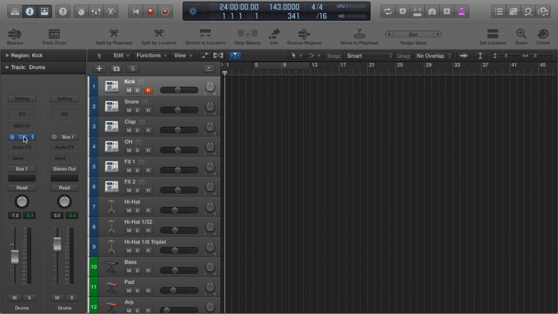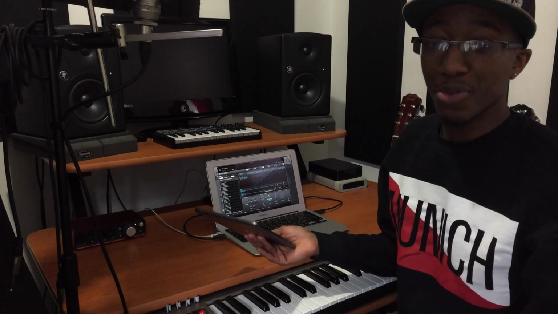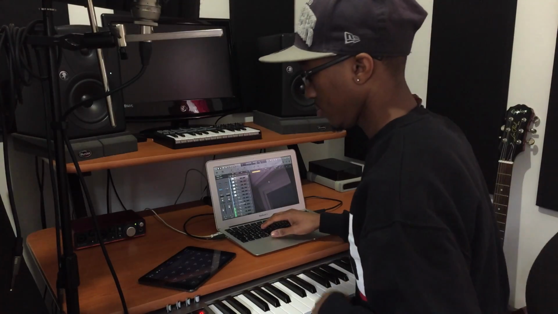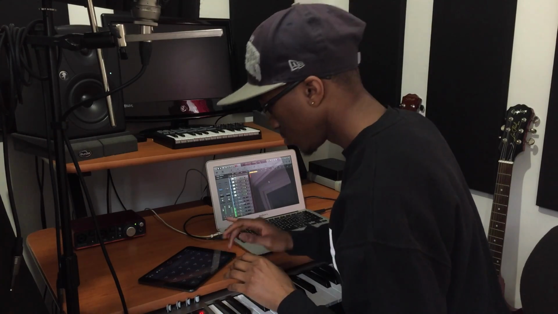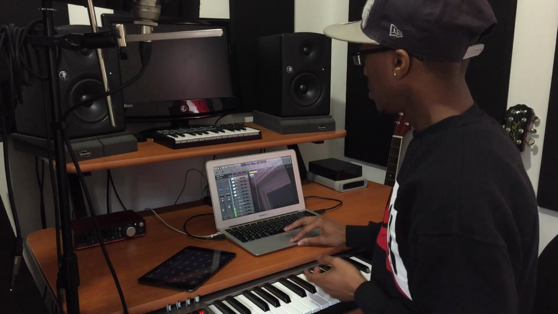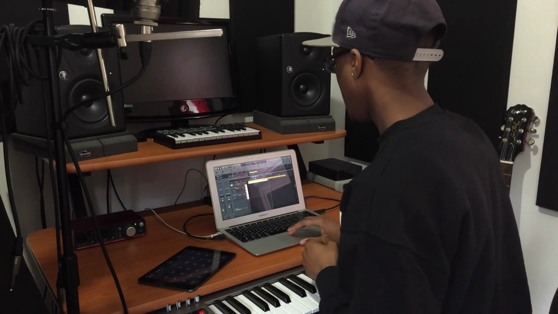Okay, so as often, I'm starting first with my drums. I like to do this as it sort of sets the precedence. It sets the tempo of the track, it sets the feel of the track. I'm using Battery 4 today, and I've imported my own samples into Battery 4. I'm trying this out for the first time. So yeah, it syncs over Wi-Fi, so it's pretty good, not much lag. Sometimes you can get a bit of lag. Okay, so you must have heard the lag there, but no worries, we can deal with that. We just highlight it and hit Q for the quantizing.